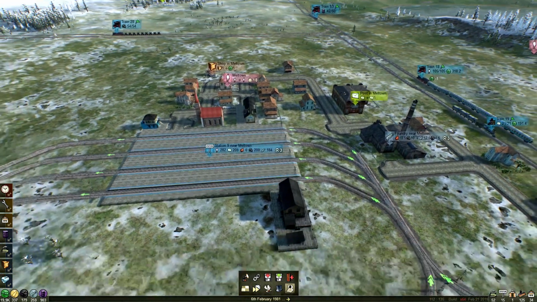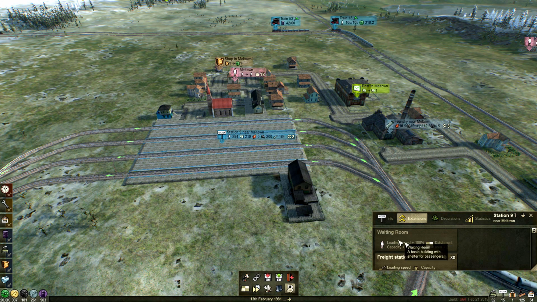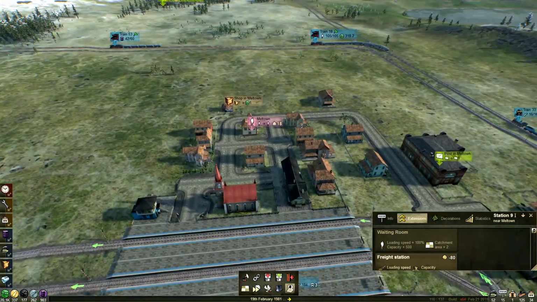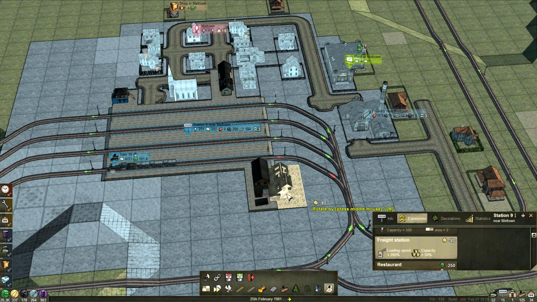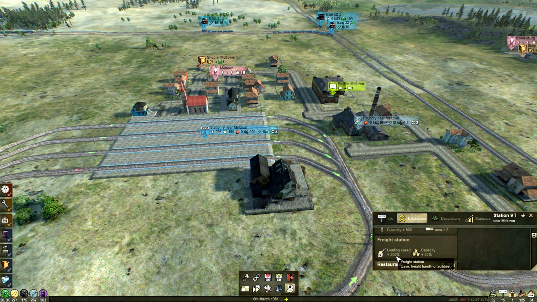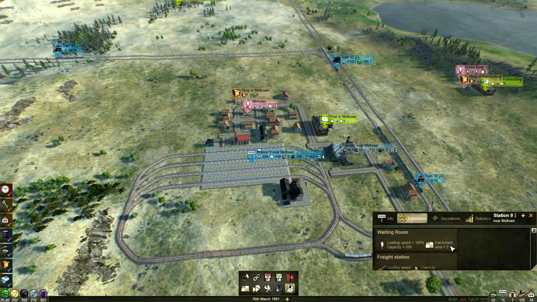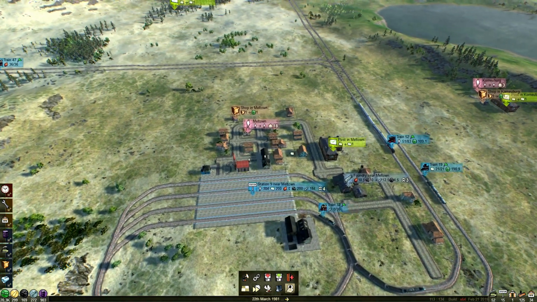Okay, so there's that, and I also want to maybe put in a waiting room here, or do we have a waiting room? Yeah, there it is. So there's a waiting room. Okay, never mind. We got one of those. But a freight station, definitely we need a freight station, because that will allow the freight trains to be loaded and unloaded quickly. And as you can see here, it's plus 200% on the speed and plus 50% capacity. So that's cool. That will be good for the storage.